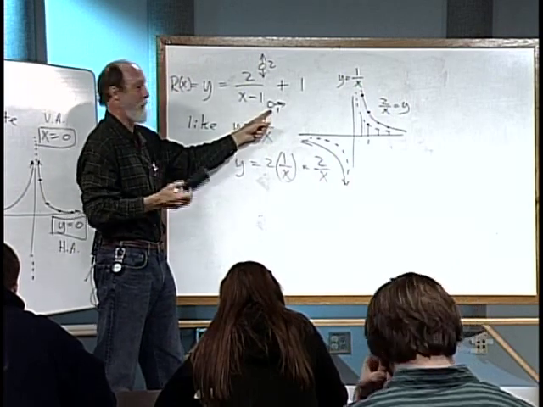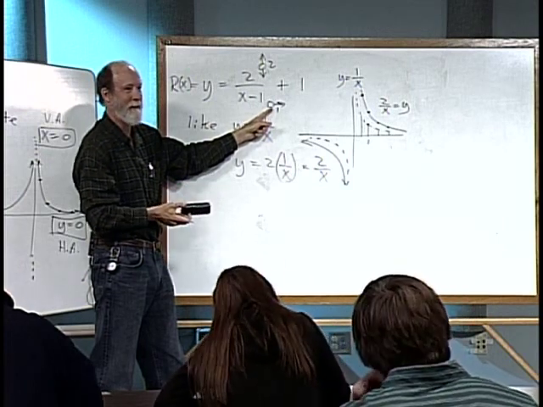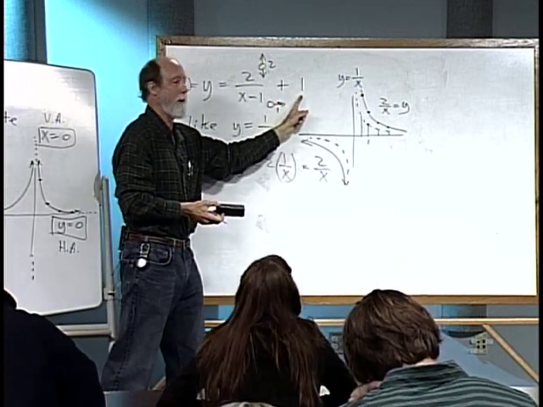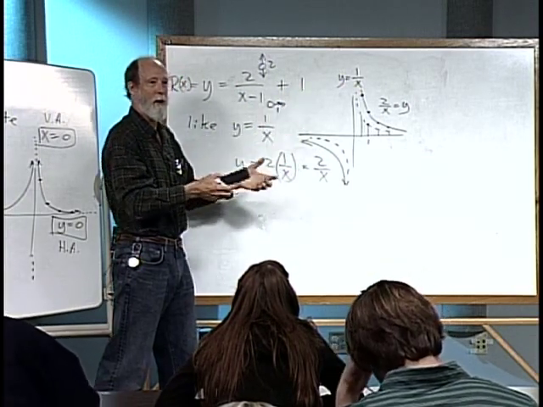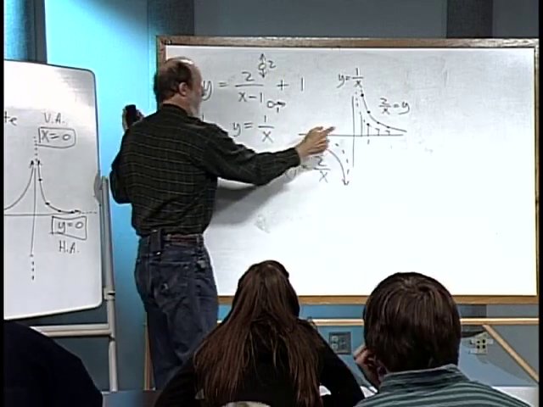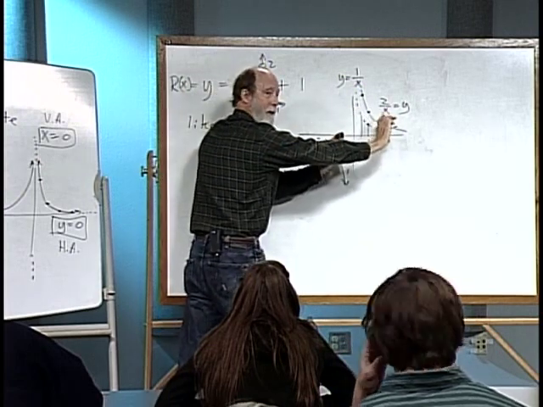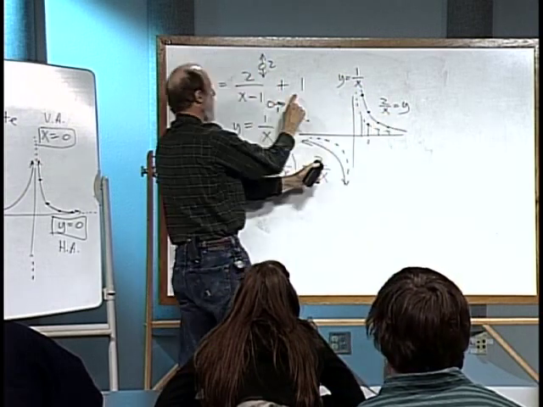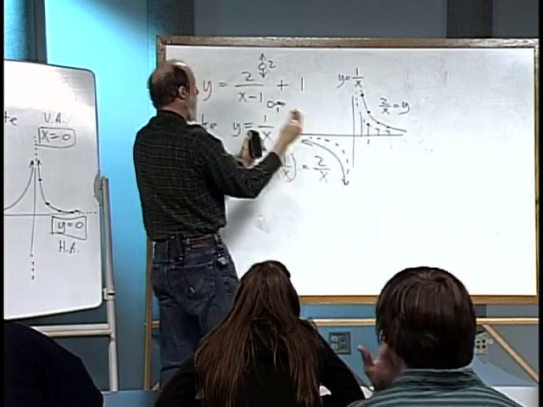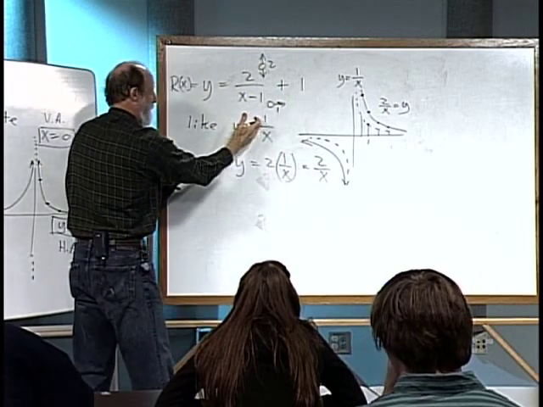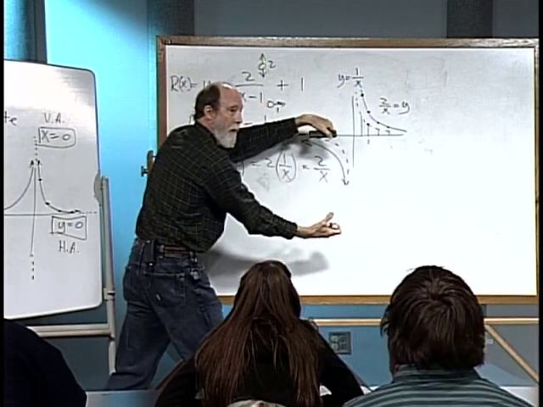And this is my little code I like to write down. So if I take a break and come back later on, I don't have to think. I can just look at what I wrote down here and I know what I did, what should be going on. And then finally, somebody else, adding 1 to the tail end of this. What's that do to the picture? I could take this drawing 2 over x and I could slide it 1 to the right, right? And then the plus 1 takes and adds it 1 to all the heights, doesn't it? So it's going to take the original graph, 1 over x, it's been stretched twice as tall, slid 1 to the right, and lifted up 1.